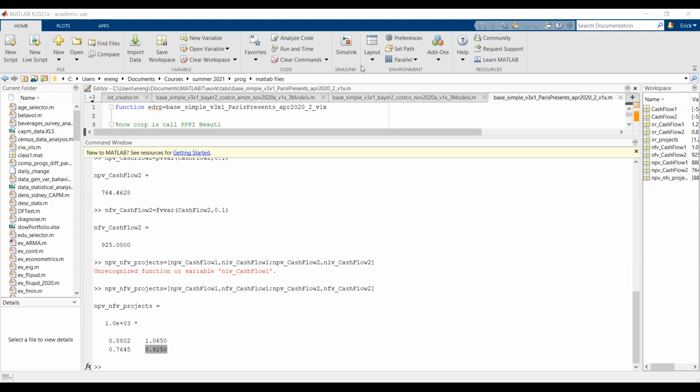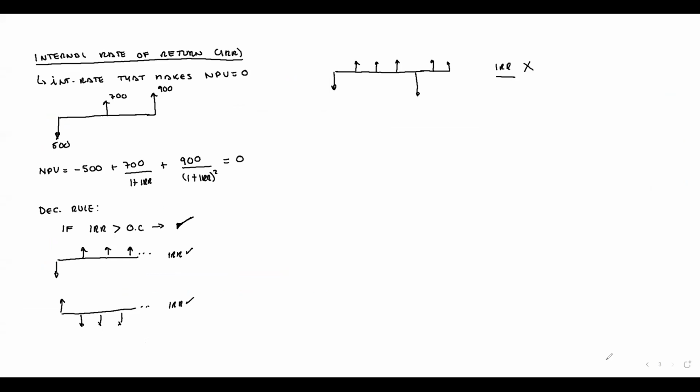And then we do this in Matlab directly. So this is something that is called amortizations, also called annuities.